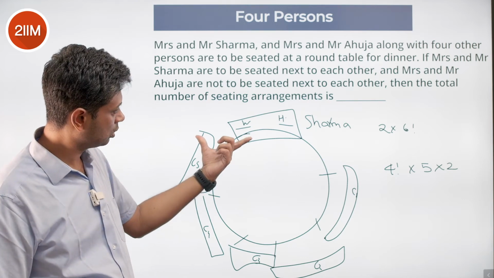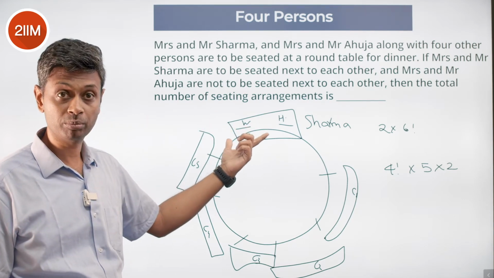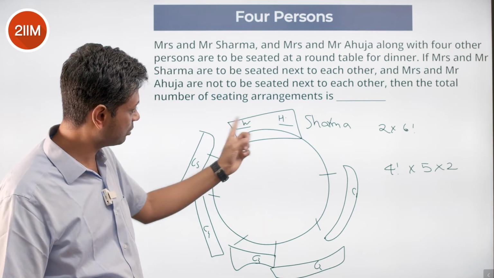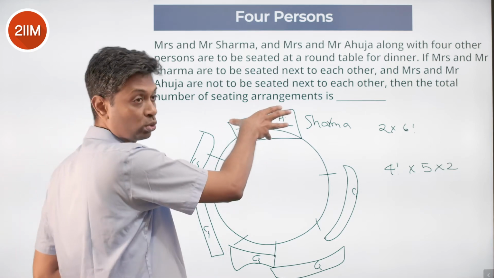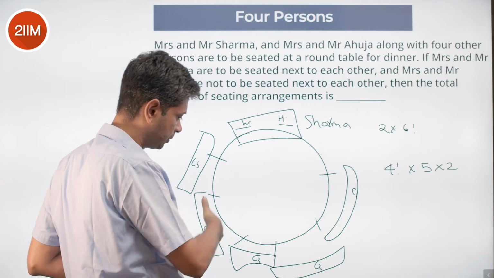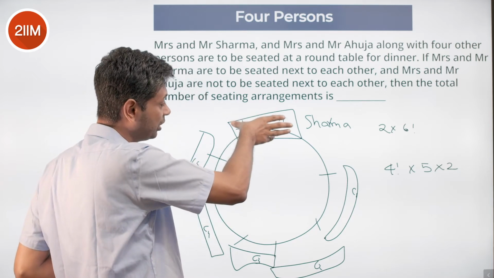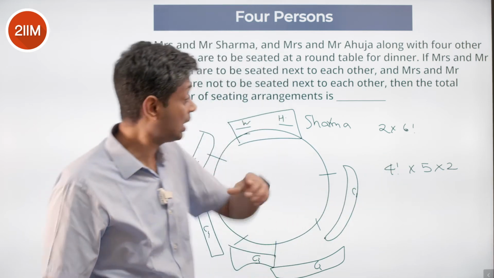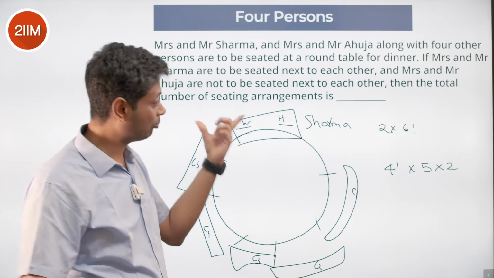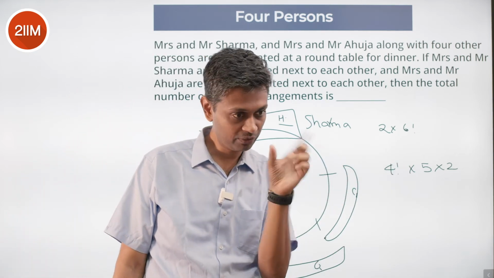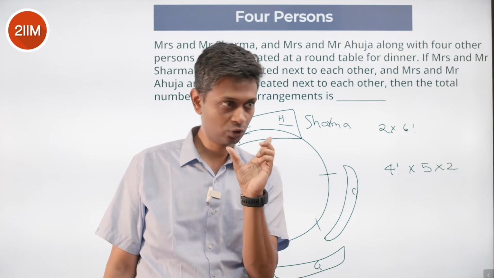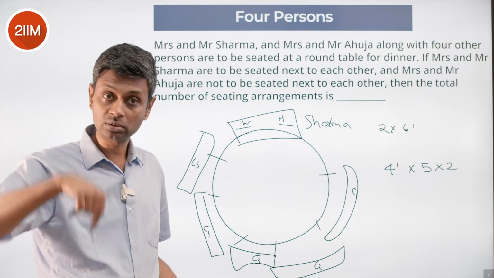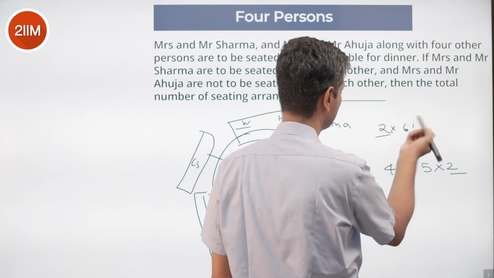So for the Sharmas being there in one position, they could be husband and wife here, taking these 2 slots, and then I'll have to subtract this much. If I had them here, I have 6 factorial combinations. From that, I'll have to subtract this. And then I could have them the other way around. From that, I'll have to subtract this. So husband and wife could happen both ways. It could be H and W, W and H for Sharmas, H and W, W and H for Ahujas. This is for the Ahuja part, this is for the Sharma part.